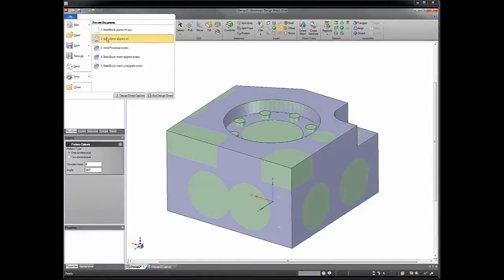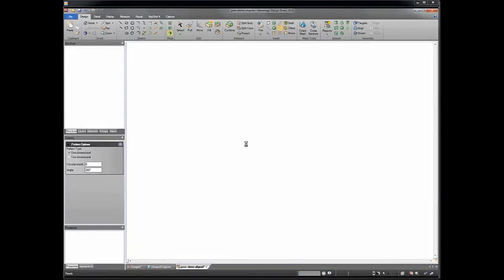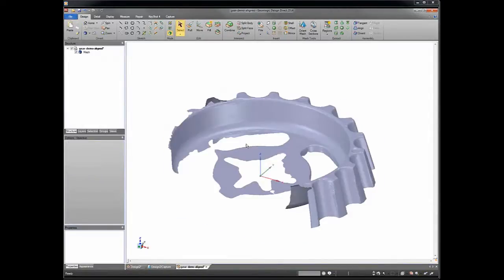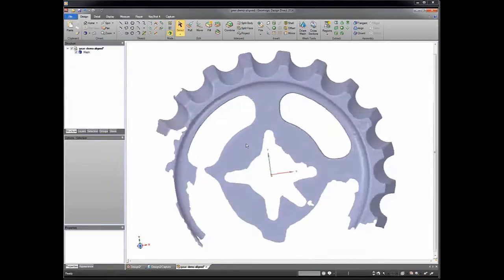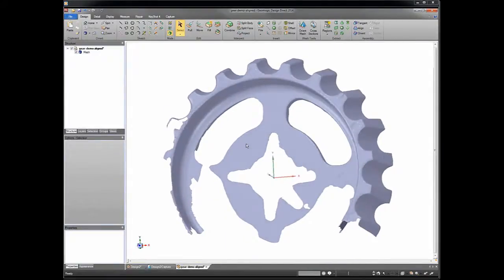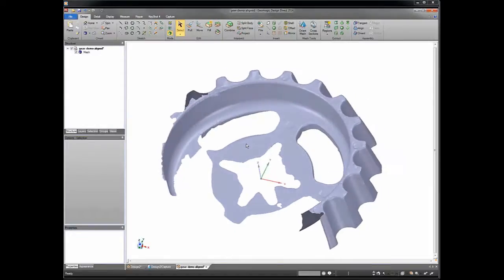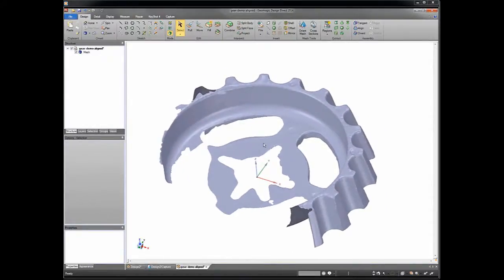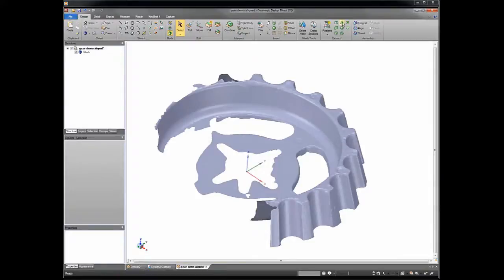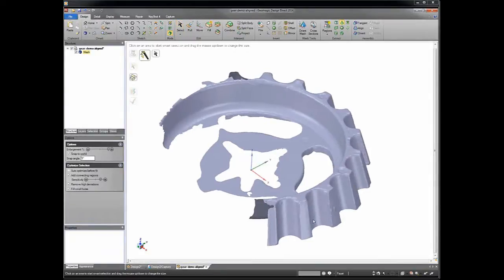We're going to open up another one that's got a little bit more complicated case. This is a little bit truer example of reverse engineering. You've got a little roller cage or a gear, and you want to reverse engineer it, but you only have partial scan data. Maybe it was in a clamp, and it was hard to see what the rest of the shape was. But because it's a repeating pattern, you don't necessarily need the entire thing scanned. So we'll start here. You could start a couple different ways with modeling this body. What I'll do is I'll start by just creating basically a conical shape on the outside.